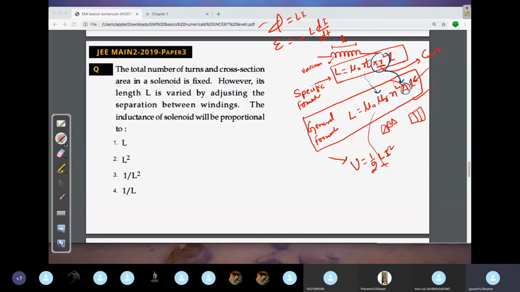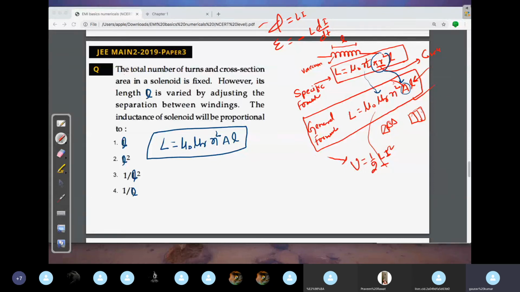Again, it's a question based on what? Straight away, it's a question based on the L formula. What is the L formula you have? You can use mu naught into mu r, otherwise you can just use this, mu r is not required by the way. Area into length. This is the formula. I'm using a small l here so that it does not get confused, since all the options will have small l for length. Because capital L we are using for inductance, self-inductance at this moment.